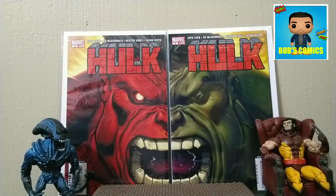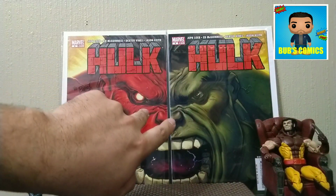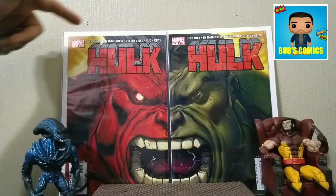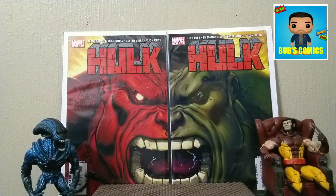So they have some frames at the dollar store, literally for $1, that are clear. I think they're glass, or plexiglass, with a black outside edge, and they fit 2 comics. Then I cut down a treasury size backing board to go behind them, so it has a white border. When this is done, it'll look just like this. I put the 2 comics beside each other, put them inside there, and then I hang them up. That's what I do for some of my connecting covers. For $1, this thing's going to get framed, and I'll probably take it to work because I like having those framed up in the office. So there you go, Hulk number 4.